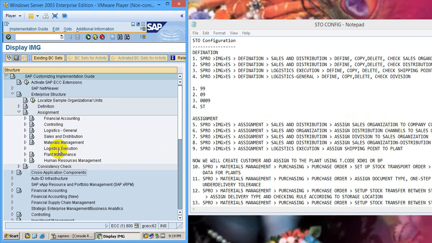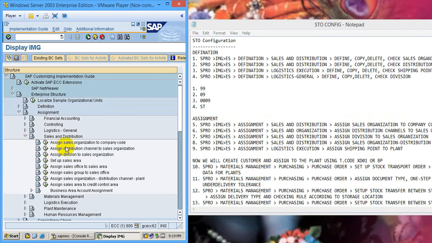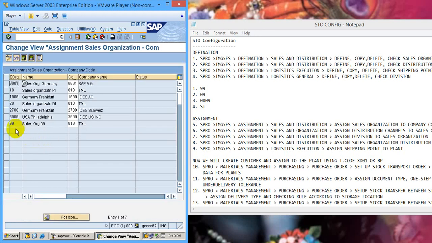Okay, so assign then sales distribution. Here we find assign sales organization to company code. Continue, execute it. Here we find the sales organization. It is being assigned to the other.